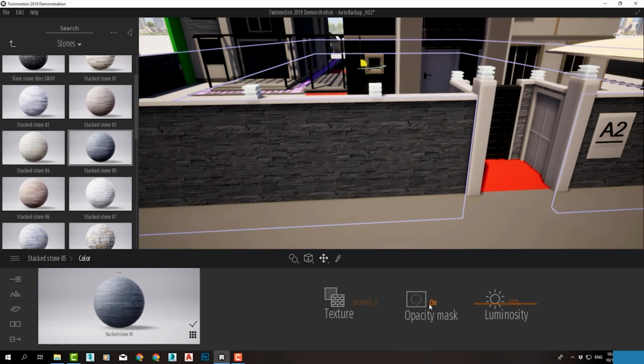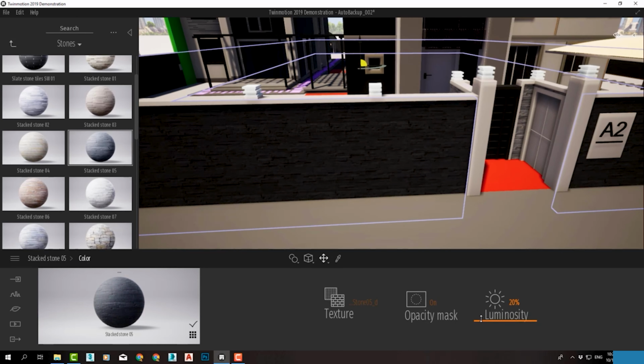We can turn opacity mask on or off, but that only works if the image I use in texture has an alpha channel in it. Some PNGs, for example, are transparent, and we can turn that transparency on or off from here.